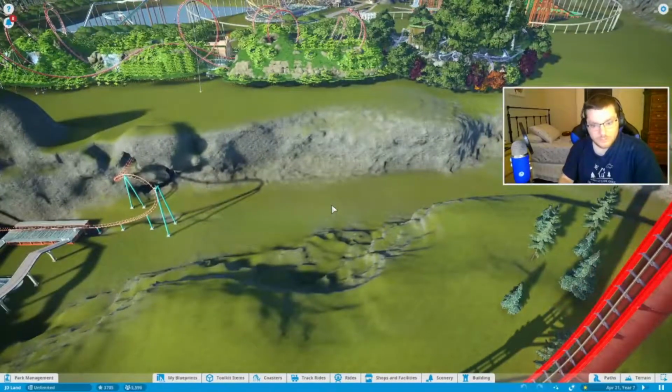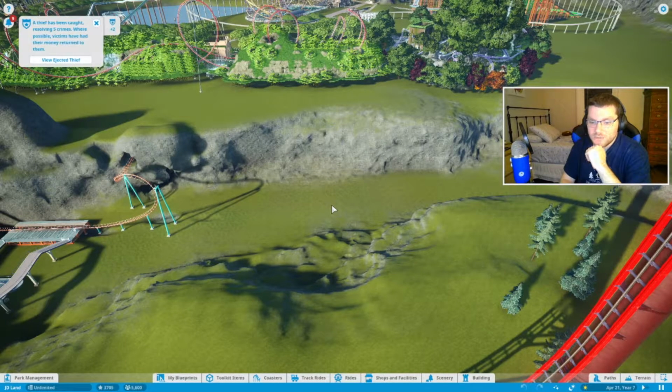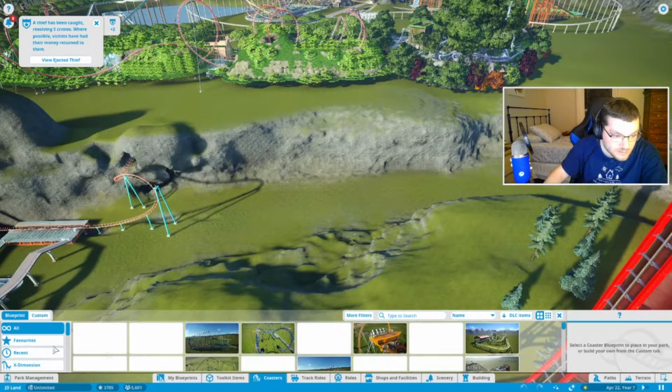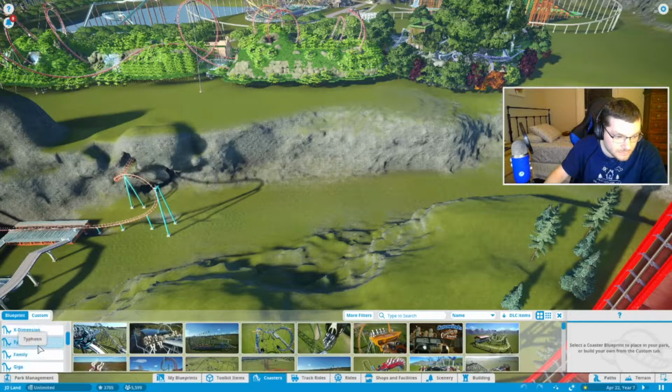So, my other mission for this particular park is to build a coaster. And one of the achievements in this game that I have not achieved yet is a 150-meter drop. Now, how can I achieve that? Let's see if I can get a vertical drop.